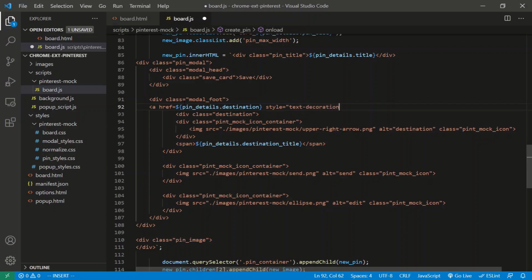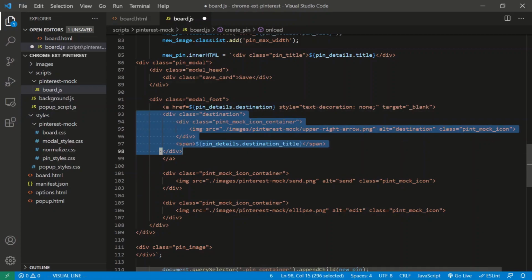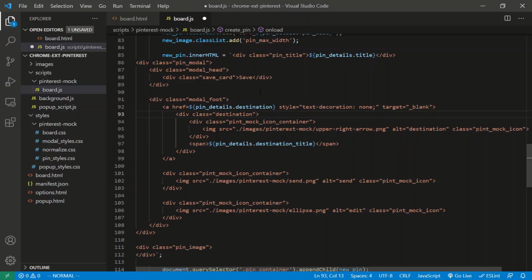Text decoration equals none. And we'll do a target of _blank to open up a new page. And we'll close the anchor tag, and do a proper indentation. There we go. So that's the second place we have it.